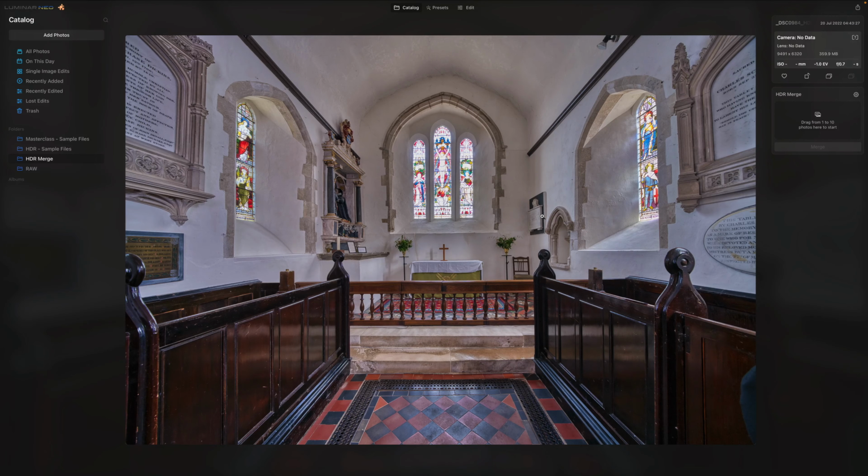In this video tutorial, I'm gonna show you how to use the HDR Merge plugin for Luminar NEO. In the first part of the tutorial, we're gonna talk about what is the HDR Merge plugin and what it's used for. In the second part, I will show you how to install it. And in the third part, we're gonna cover all the different sliders and buttons that come with this plugin. And finally, at the end of the tutorial, we're gonna take the images, merge them, and then we're gonna move them into the edit module where I'm gonna show you my new HDR photo editing workflow for Luminar NEO.